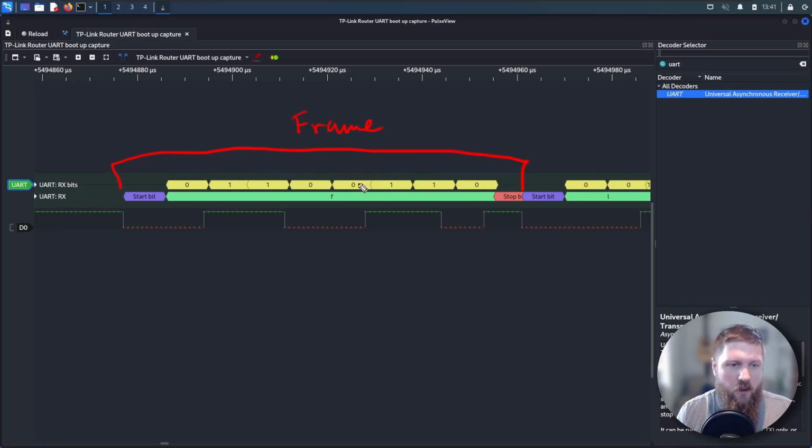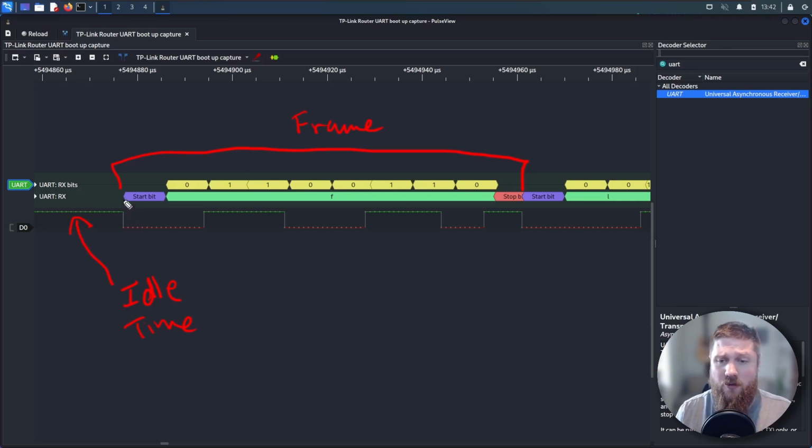So outside of the frame, though, is the first thing that I want to talk about, and that is this area right here. You may have noticed when we started up the router that as soon as we powered it on, we saw the UART transmission line go high. And we also saw when we were probing it with the multimeter that when it wasn't transmitting, just in that idle time, it was actually at 3.3 volts constantly. What this time is usually referred to when we're not transmitting is the idle time. And the idle time will generally almost always hold that voltage on the transmission line at the high level.